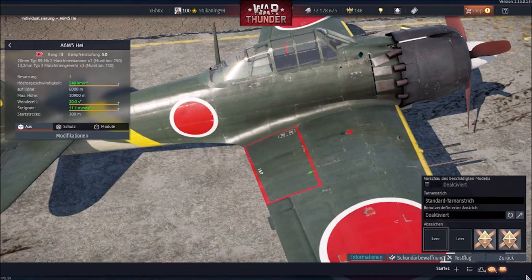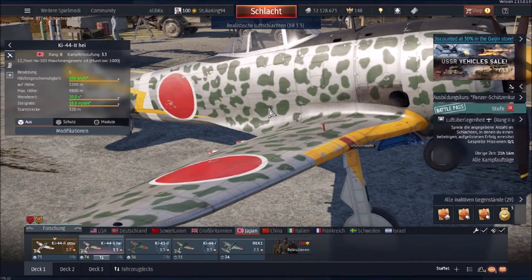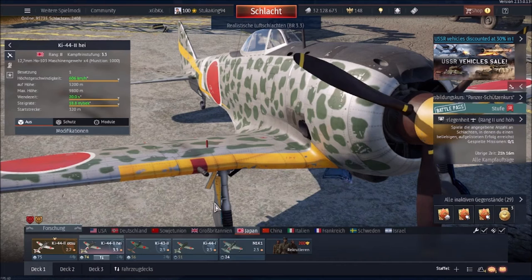Speaking of production, this was the most produced variant. Some 427 of these were produced compared to 349 of the 2B. All in all, the production run would accumulate to less than 1,300 aircraft, meaning that there were far fewer Ki-44s than Ki-43s.